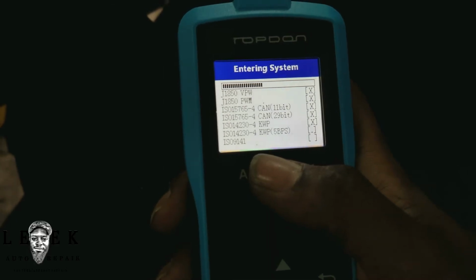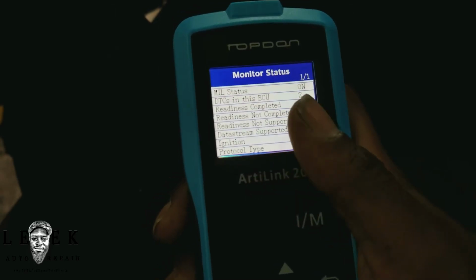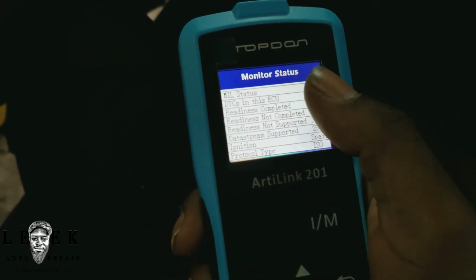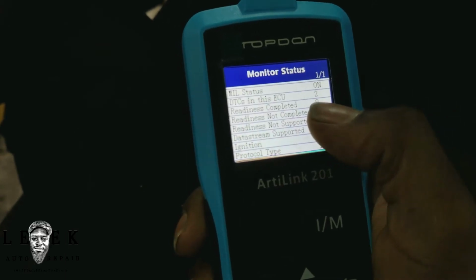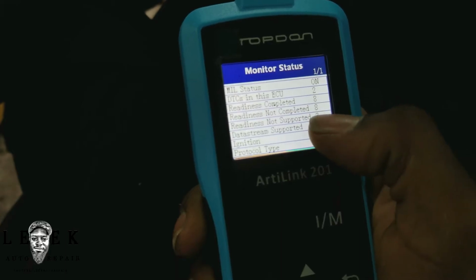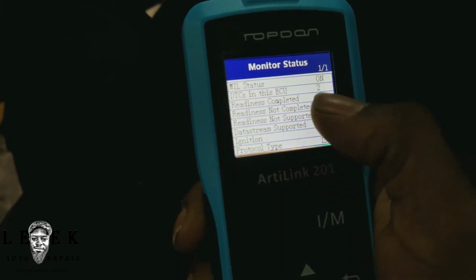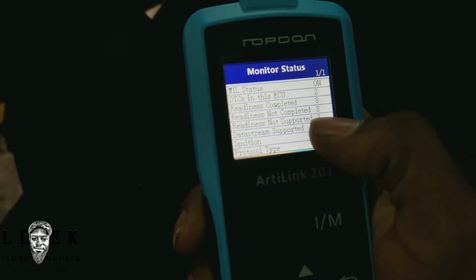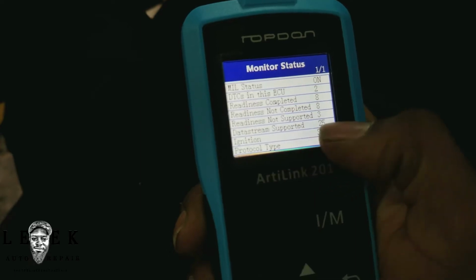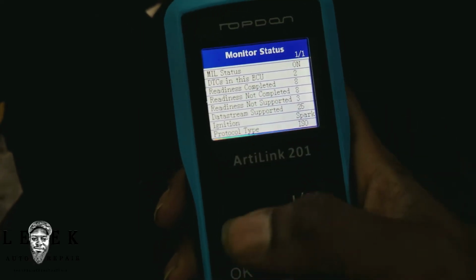So let's go ahead and check that out, and let's load it up. Little system protocols, you know how they take all day. You can go and make a sandwich and come back still not ready. So it even lets you know, when you get to this screen when you're checking for the codes, that readiness is completed. You got 8 of them. You got 2 codes in the system. Readiness not completed. I don't know why it says 8 when 8 are completed. And then not supported 3. And then data stream, but that will be a lot of data. You got 25 inputs. And let's go select it.